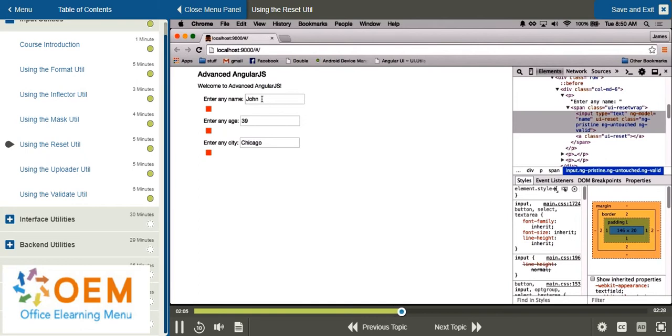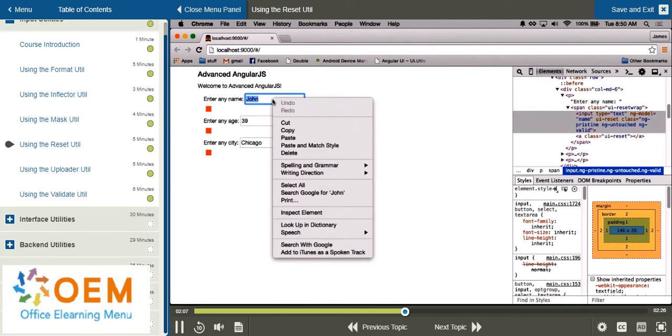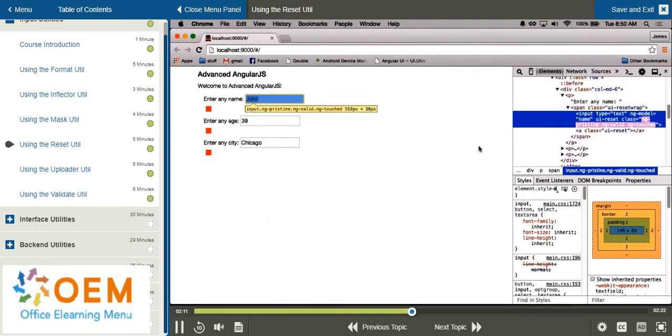So notice here I'm going to inspect this element here, and we can see this is the element that I'm inspecting, the one that's highlighted. And notice that above this is this UI reset wrap span, and then right below it is this UI reset span. So using the UI reset util creates these spans for us.